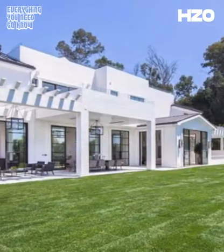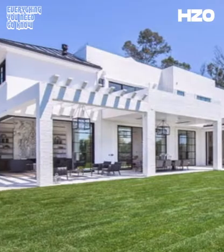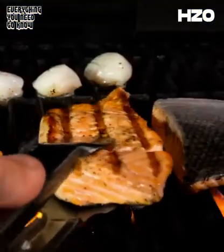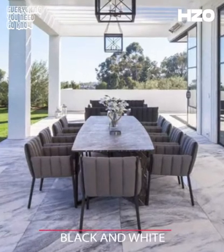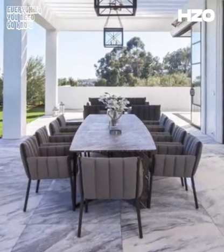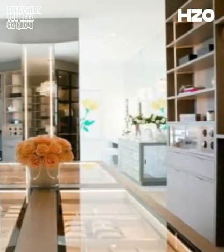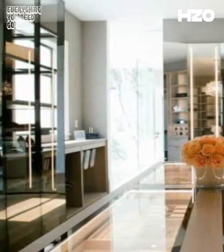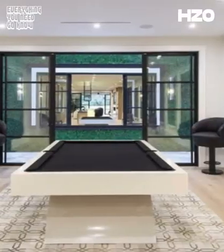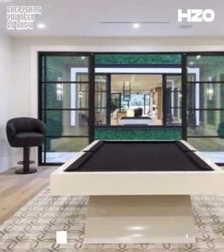Outside of the main living space is a grand patio that's perfect for James to host his buddies for an evening barbecue. The entire patio is covered in black and white marble terrazzo flooring. When it comes to entertaining his guests, LeBron has the option of taking them through a stunning art gallery if they have a love for high art, or they can play billiards in a grand billiard hall.